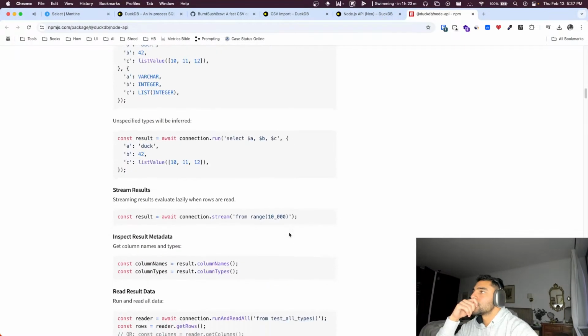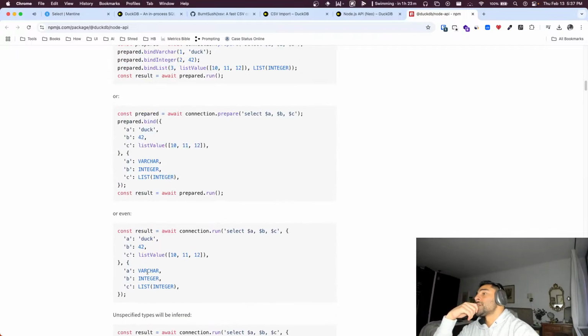This is the connection. Give the types, and I'm pretty excited about this.